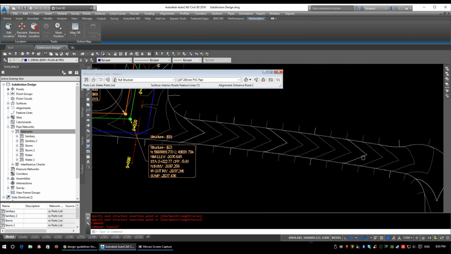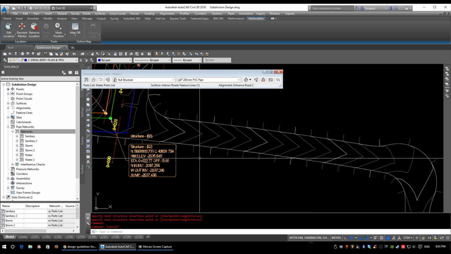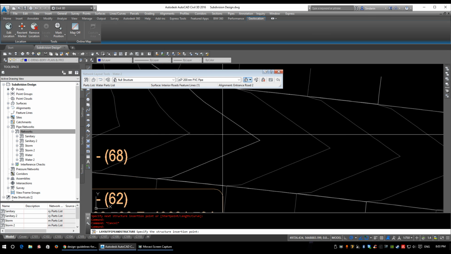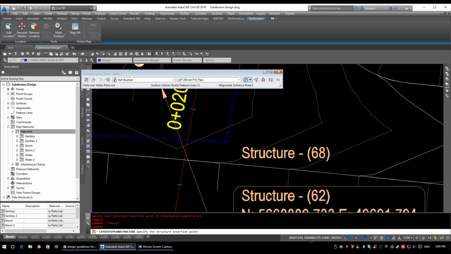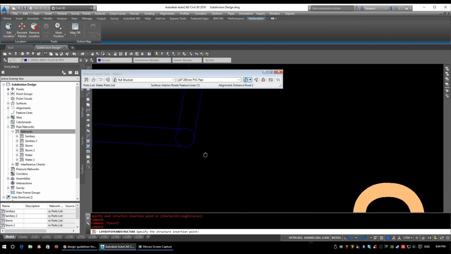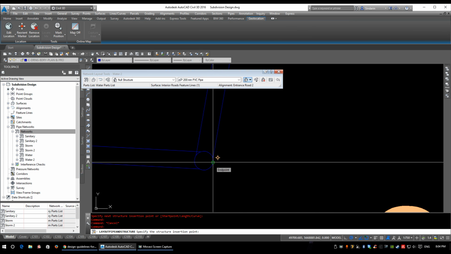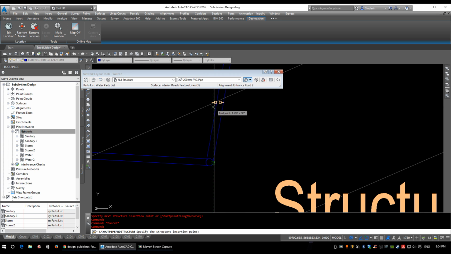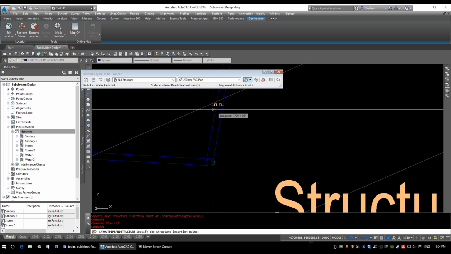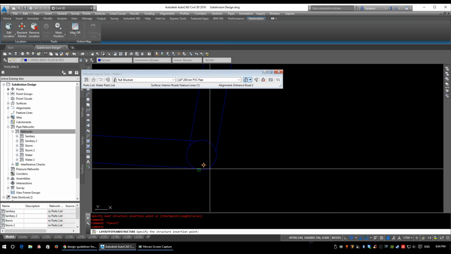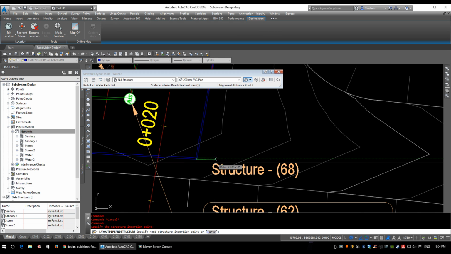Now, if you've noticed this road is curved, well, how do we put a curved pipe in? So I'll add one more pipe to this side to show you that. So we're going to draw pipes and structures. Now, we're not starting from a line. We're going to be starting from a structure. So if I zoom in and I hover over the structure, this little glyph that pops up means you're attaching it to the structure. If you get this glyph, it means it's going to break the pipe and insert another structure. So we're going to click on this structure to add another pipe to it.